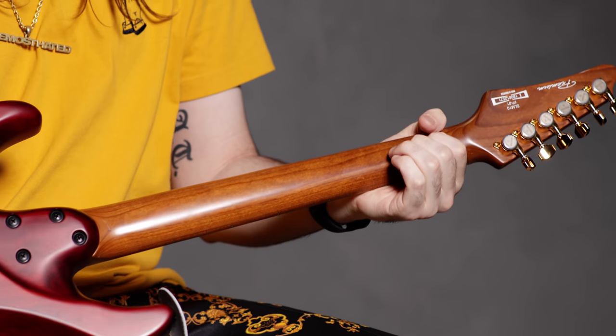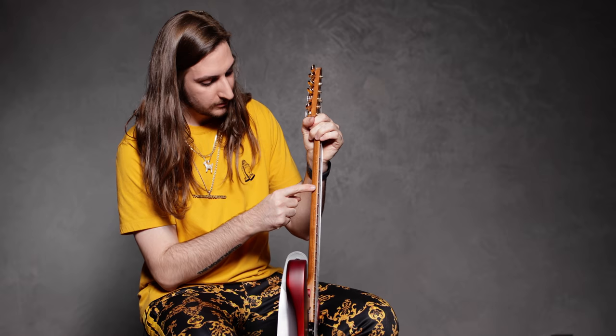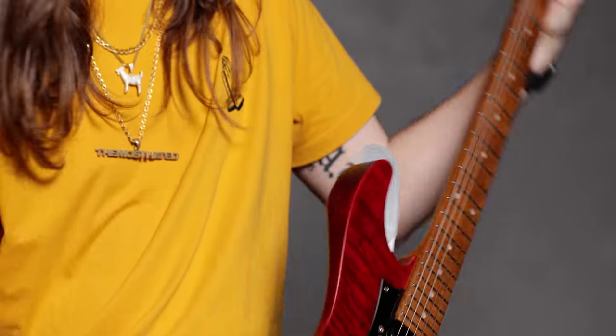The neck is roasted maple. Look at the color on that too. Jesus. These guys are glow in the dark. So when you're playing a live show and the strobes are going crazy because the light guy is like, you know, fuck you guys, I'm gonna make the strobes, you can still see where you're going.